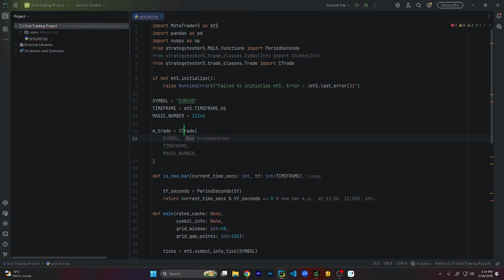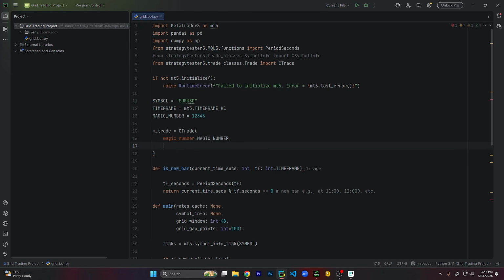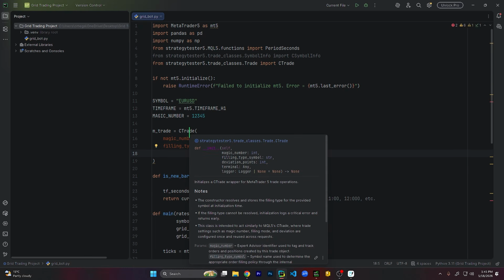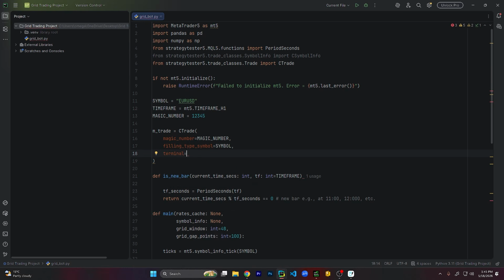When you hover over this, you can see it expects the magic number as a named argument, so we give it the magic number. It also expects something called filling_type_symbol, which should be an instrument you want to operate on. The class also expects the terminal. It's the active MetaTrader 5 instance, which is the initialized one.